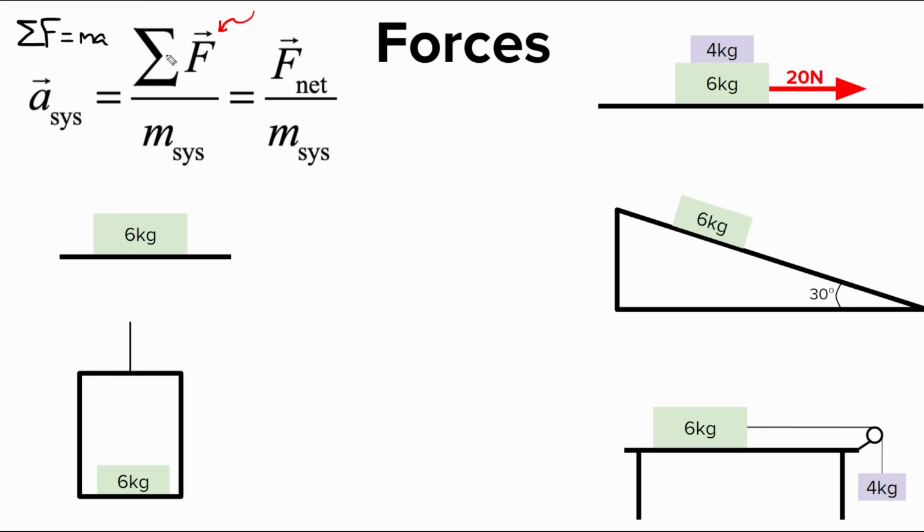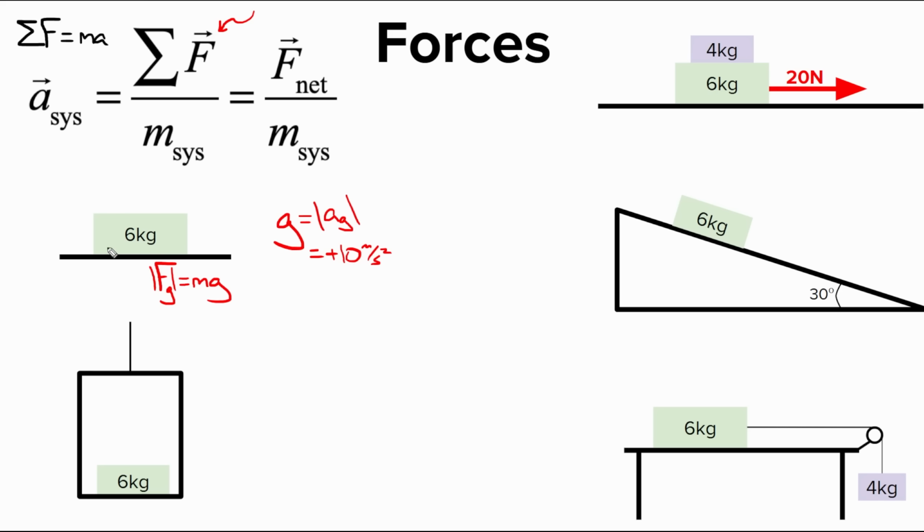You got to add them like vectors. So if they point up, make them positive, down, negative, or whichever way you want to call positive, you got to be consistent. Well, one of the forces you plug in here is the good old force of gravity. We love the force of gravity because it's always just m times g. You're not given this formula, but hopefully you used it enough that you've kind of memorized it. g is the magnitude. What we mean by the symbolic letter g is the magnitude of the acceleration due to gravity, which is positive 10 meters per second squared, because we took the magnitude. So this formula gives you the magnitude of the force of gravity.